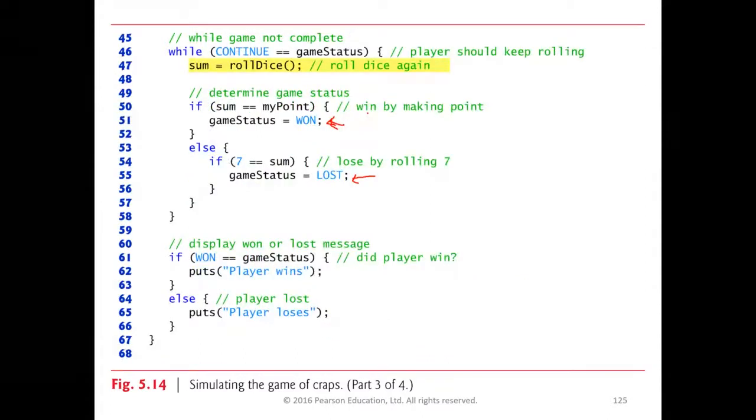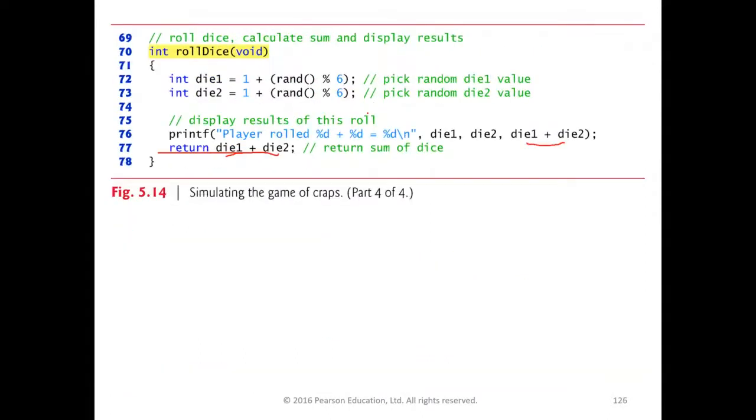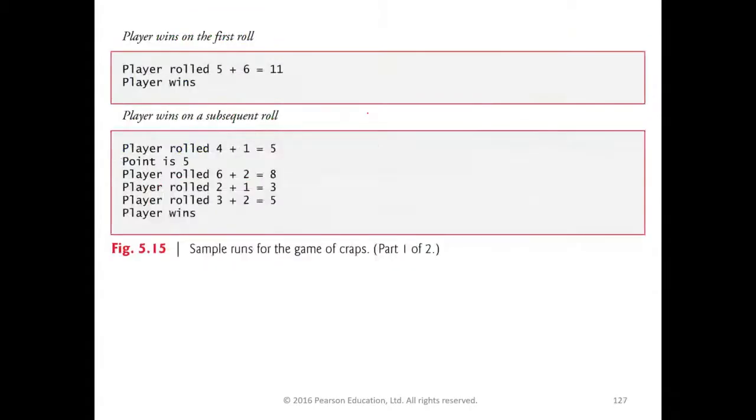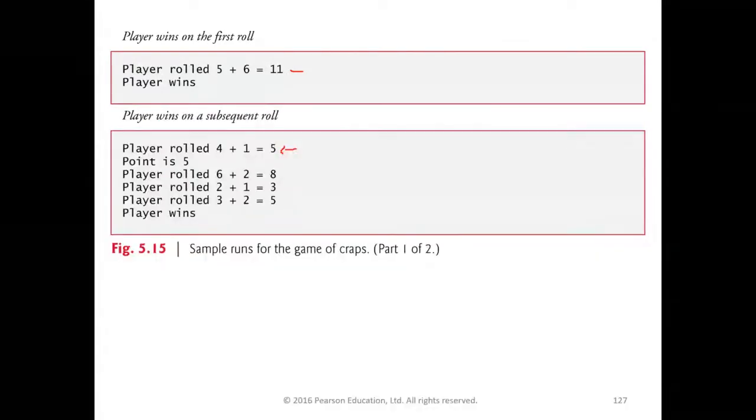Okay. Right, so let's look at some sample output. A 7 or an 11, that means the status is going to be, and we basically go ahead and we print wins. So just one try, the user won the game. If we repeat it one more time, let's say sample output is 5. So 5 is among those numbers where the status is going to be set to continue. The status continue.